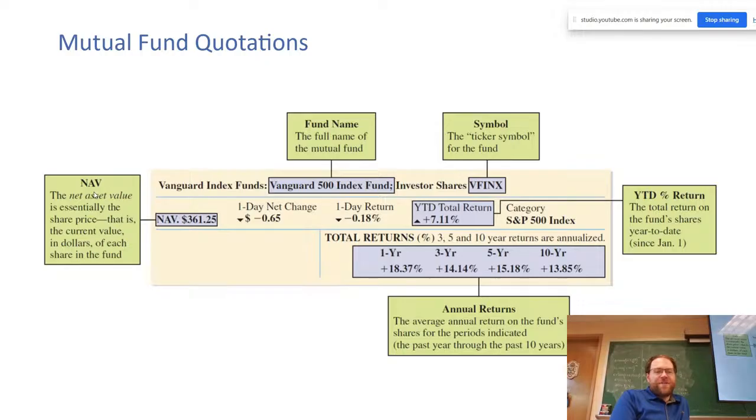So the net asset value, NAV, that's how much it would be to buy a share or a bond. It gives you the total return over certain periods of time. YTD, that means year to date. So in other words, from January 1st until I think today is September 30th, right? Yeah. So the total percent change from January 1 to today of this year is what that is.